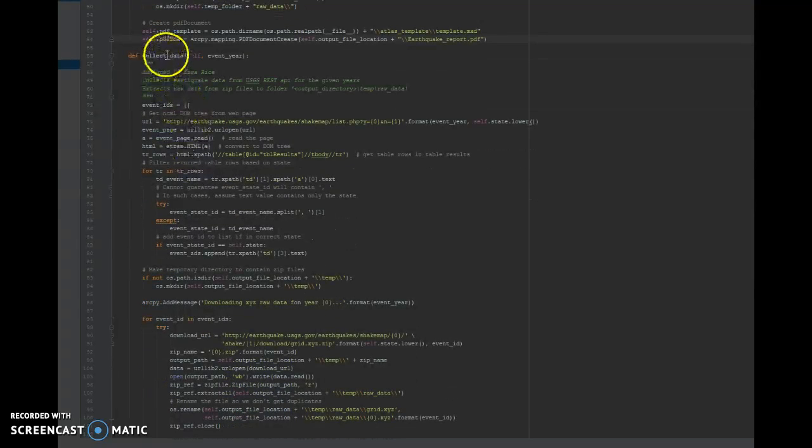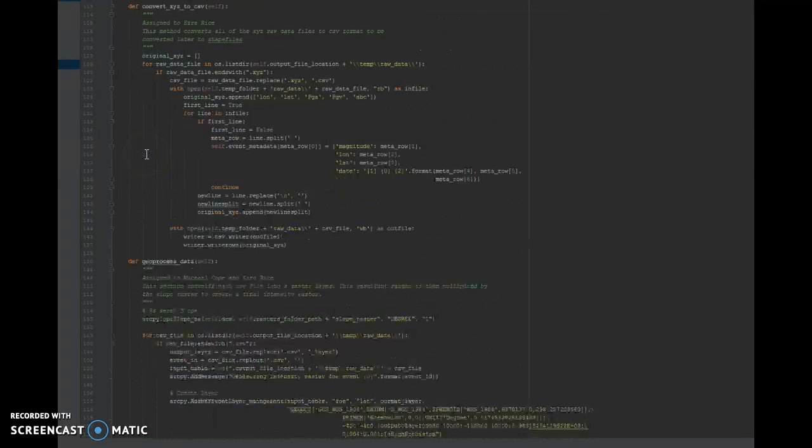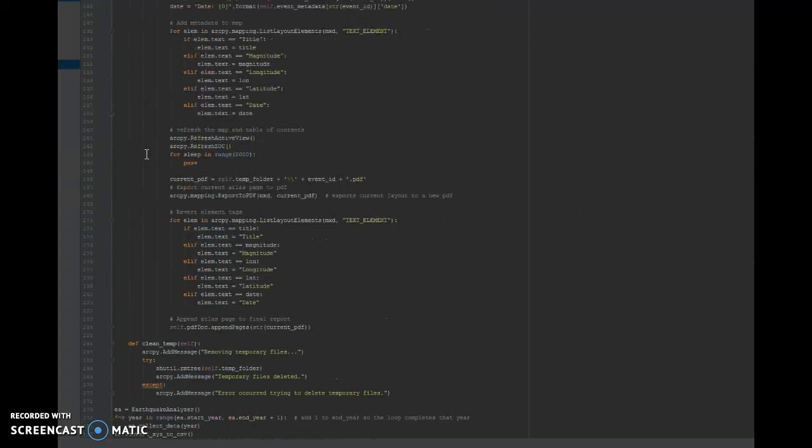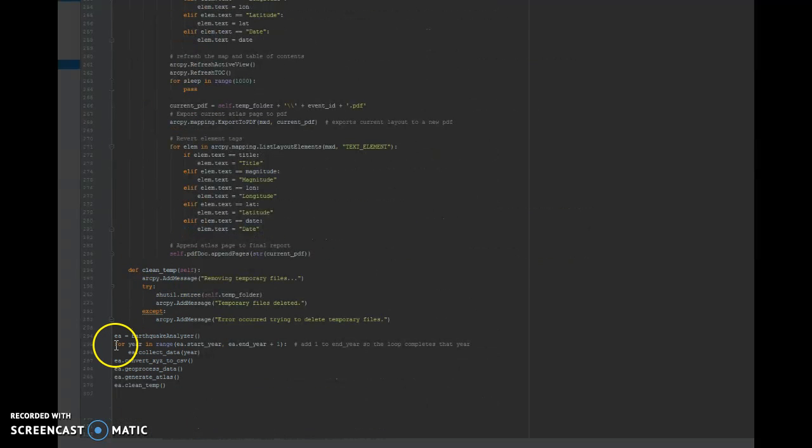So our first method that we call is collect data, and the input parameter for this is the event year. And let me just scroll down real quick to the bottom so that you can see how that works. What we're doing is we initialize this class on this line, and then we take a loop with the range of the start year going through the end year plus 1.